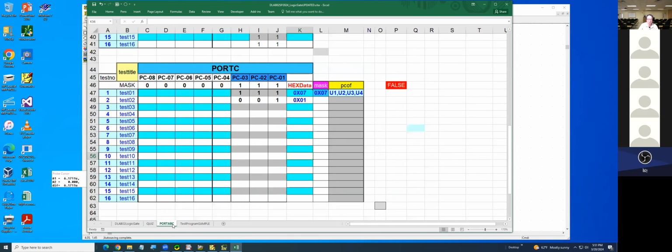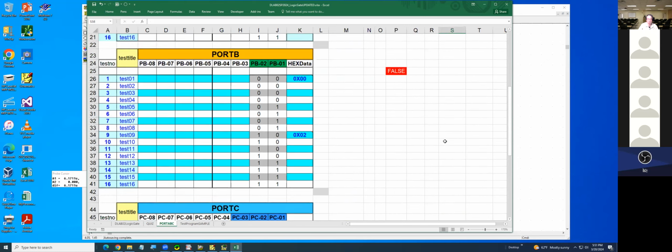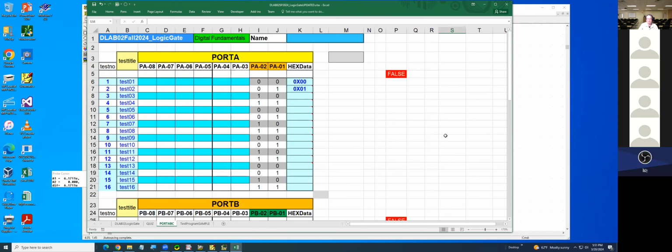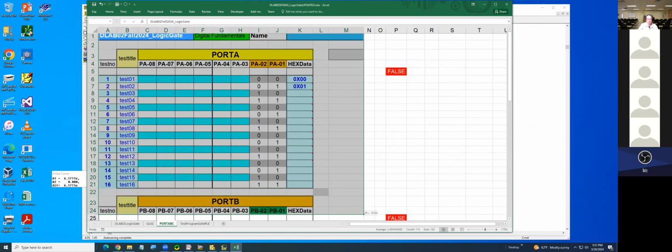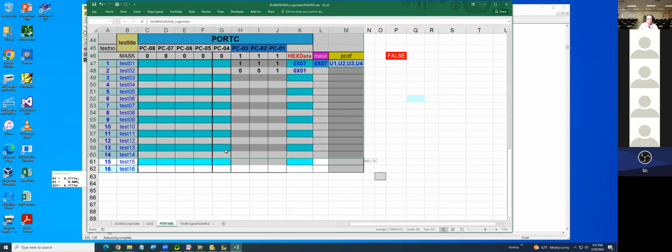Now, after you get that done, the next step will be coding your program. When you're coding your program, the only things we need will be port A, port B, port C. Okay? Something else, we don't care.